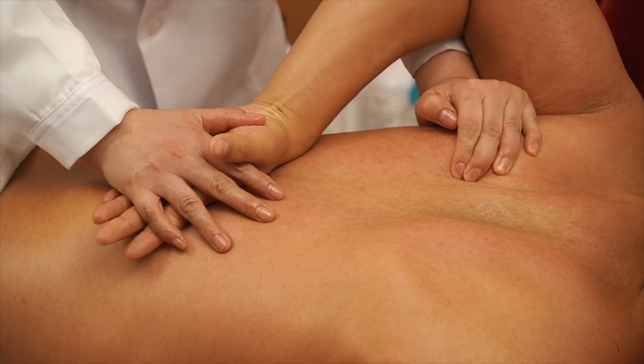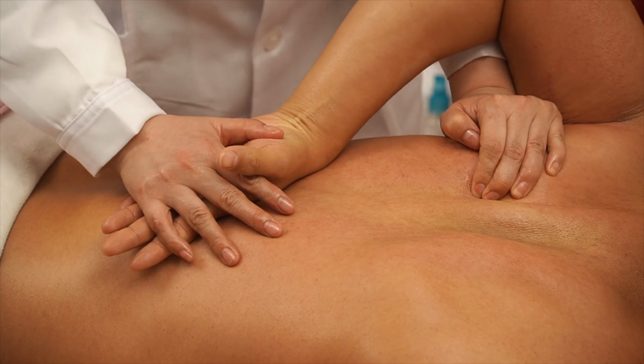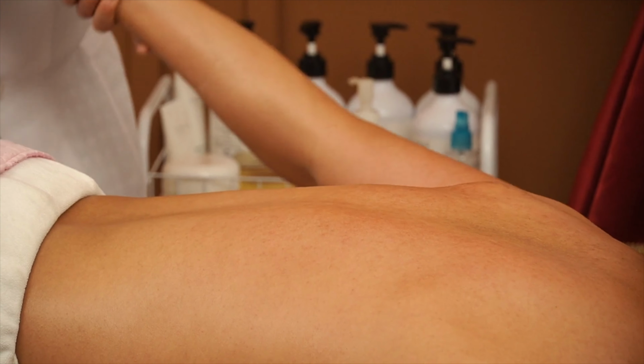Once you've decided which environment and which price range you're looking at, I really want to encourage you to call them or look at their menu and determine which service you truly need. If you are looking just for a basic Swedish massage, which is generally very light, maybe medium depth pressure, but not deep, deep, deep work, then that's fine. Book that Swedish massage. But if you're really looking for something deep, I highly recommend that you pay that extra 10, 15% for a deep tissue therapist. That therapist has a little bit more stamina and is able to perform the deeper tissue work that you might be looking for. Also keep in mind that deep tissue is generally targeted to certain parts of the body, so you won't usually get a head to toe massage.